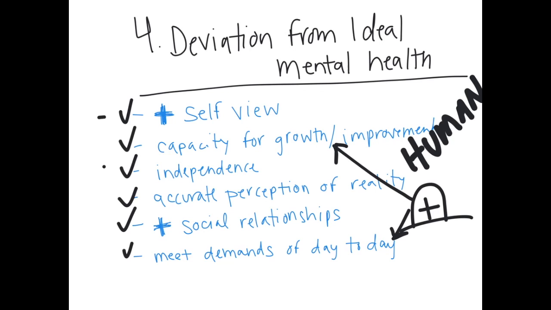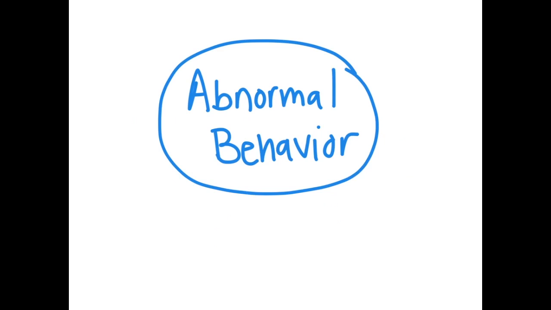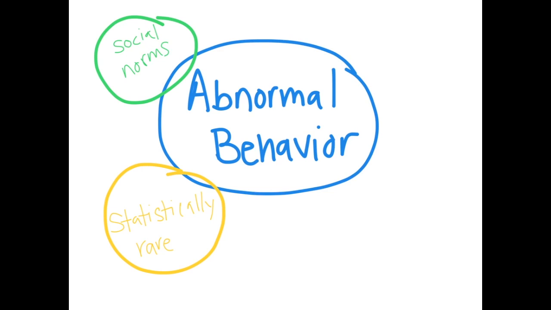But as long as we're generally okay, we fall within that range of normal behavior. If we were to have deficits in all of these factors, then we would likely fall into a deviation from mental health and thereby have or demonstrate abnormal behaviors. So there we have it. In this lesson, we were able to quickly define what abnormal behavior was and the four criteria that need to be present, or at least one needs to be present, in order to identify it. And they were falling outside those social norms, statistically rare, the disruption of day-to-day function, and falling outside those mental health ideals. Hopefully next time we can talk more about some of the specific disorders that are the manifestations of abnormal behavior.